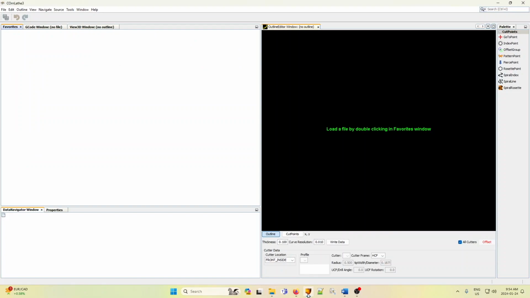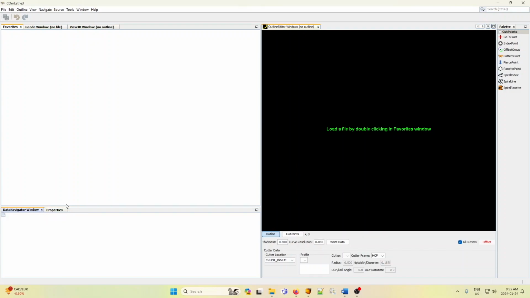So here it is started up. It shows up in the toolbar at the bottom, and if you right click, you can pin it to the taskbar, and then you don't have to go looking for it in your folders on the C drive. This is the usual default layout that you see for Windows, and it's one that works very well. I would suggest not trying to move around the different tabs.